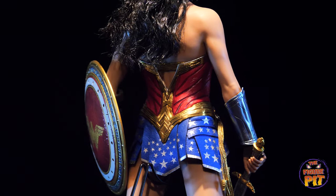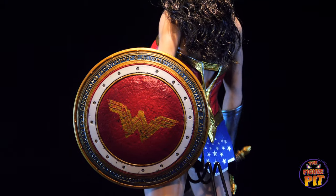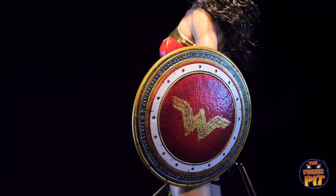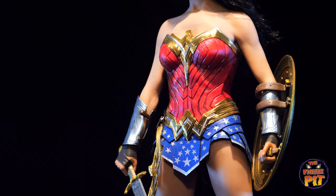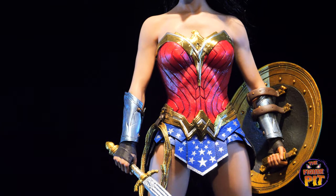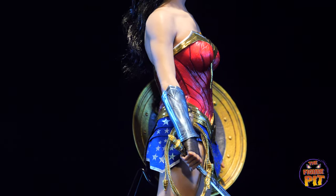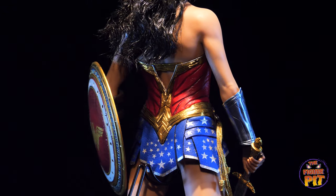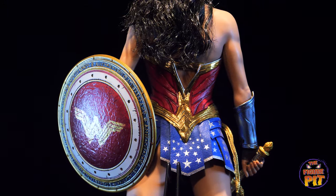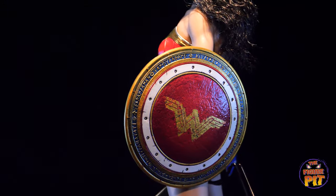Take a moment to appreciate the armor itself. Very, very vibrant version. This is probably the most vibrant Wonder Woman we currently have the choice of buying from Hot Toys. Now, the Wonder Woman 84 version, that's hella vibrant too, but I don't think this is going to be topped in the vibrancy department. Those added stars on the skirt there really add a certain something to this piece. The gold just complementing the red, the blues, the silver. I can't say enough good things about it, folks.